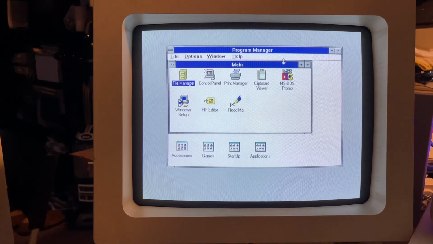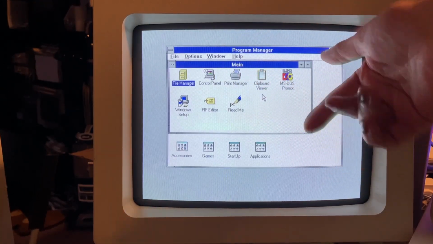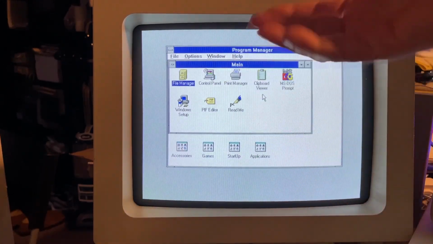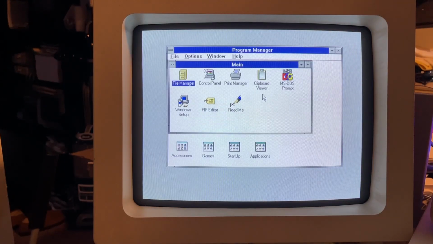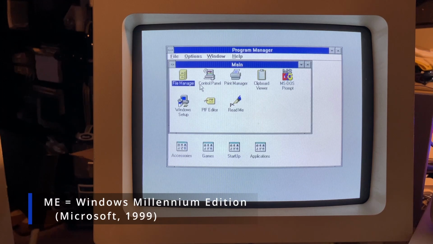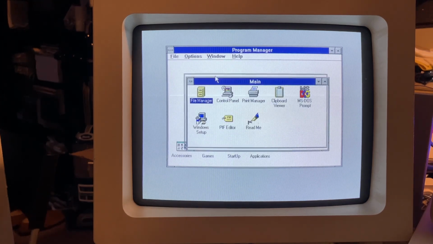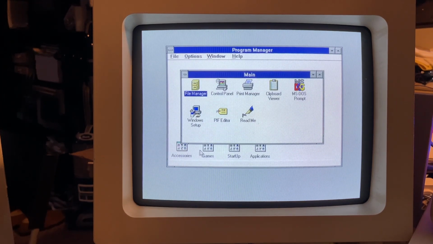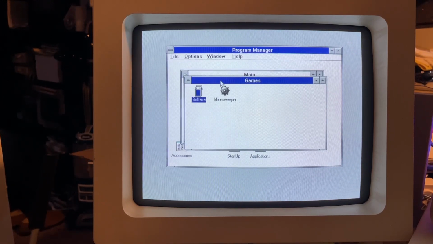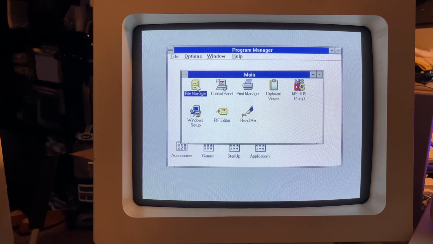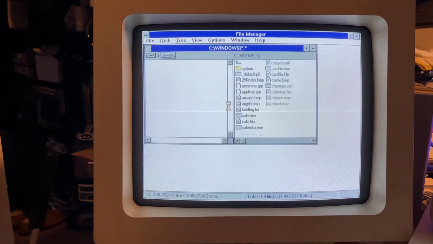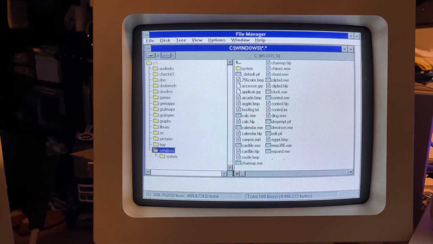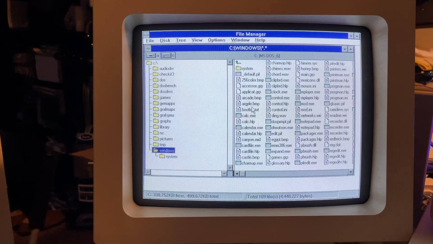And it was probably cementing Microsoft's status as the provider of operating systems and shells or graphical user interfaces like this, which then evolved into a fully standalone Windows later on after ME. And it's mostly application based, so whatever you want is in these application groups like games, or in here the main group, and you have to actually use a specific application if you wanted to go down to the file system level and explore folders, files.